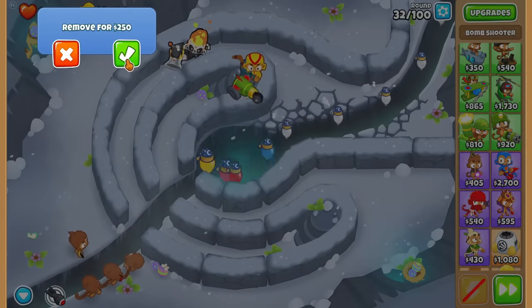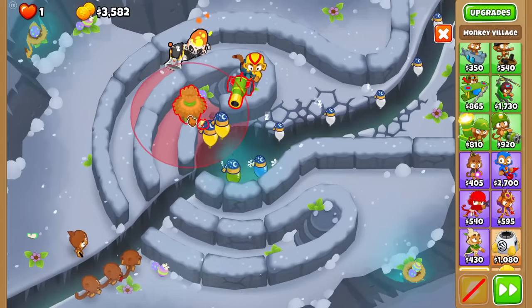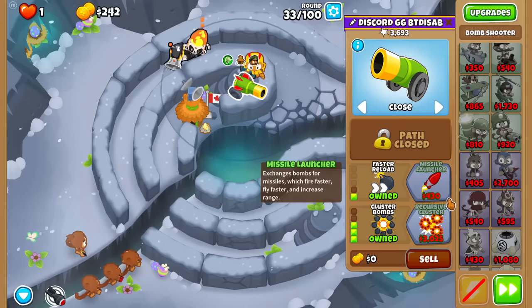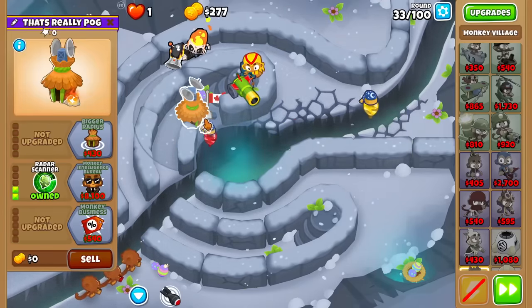Well, this 013 cluster is holding pretty well, so I'm going to remove this so that I can place a village here. And I will have enough money to afford the Radar Scanner, is that right? Perfect. That's why I didn't buy 023, I was scared the money wasn't there, so good thing I held on, but now I'll go ahead and upgrade.